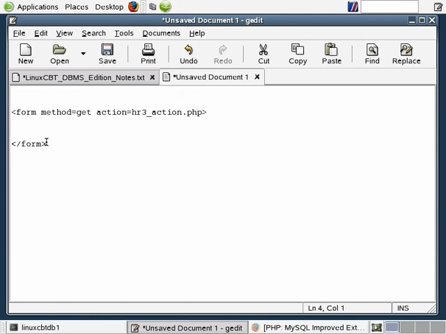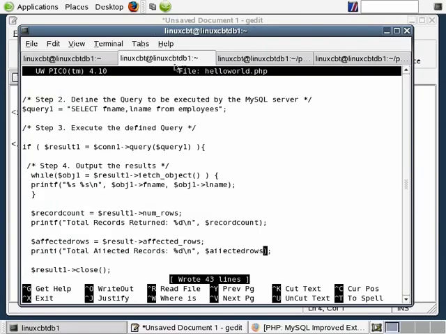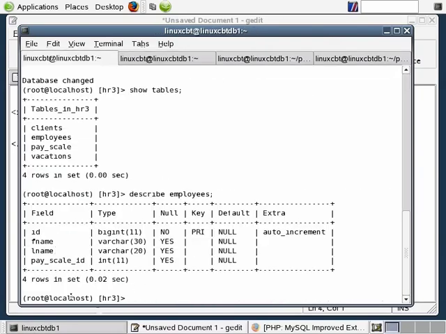In between the form, we define the fields that we'd like to accept, of all types that are supported by HTML. We can go all out and define any type, but we want to match the types as closely as possible to the definition of your database. So the describe that we just ran told us that our database accepts ID, first name, last name, payscale ID, with fname and lname being the current focus, and these two fields are text type fields.